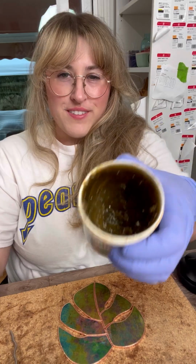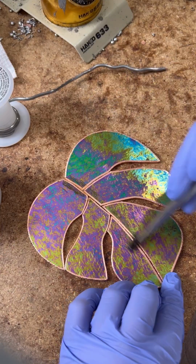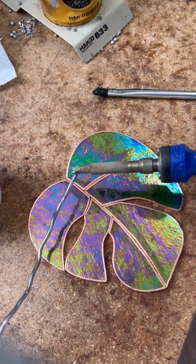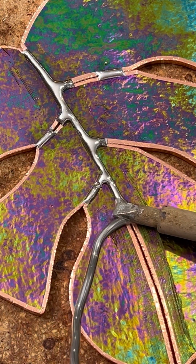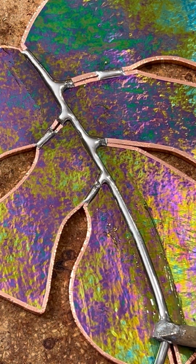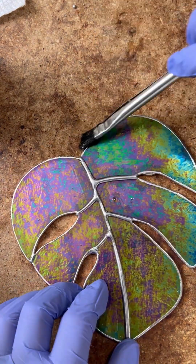Now we can go into soldering. We have our flux paste, our solder, and our soldering iron. The first step is to brush on the flux, and this is what allows the solder to adhere to the copper foil. This is one of the lengthy parts of the stained glass process, but it is so satisfying to start to see the piece come together.